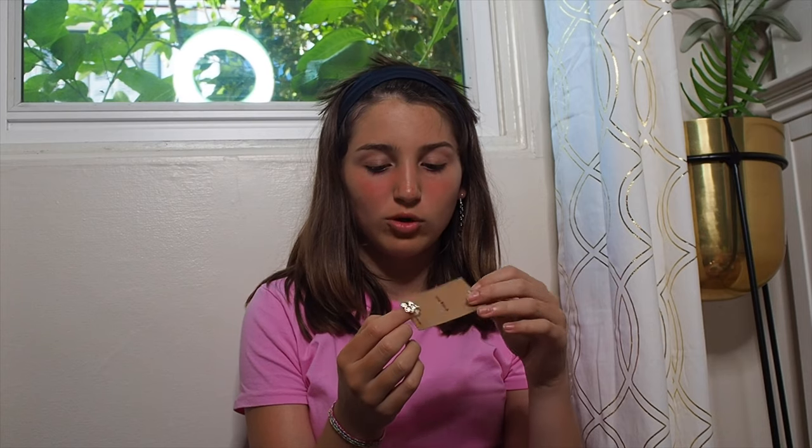Now it's time for jewelry. First off, I got this gold ring — it has an angel on it, which is kind of weird, but it's really awesome. It was $4, so I'm a little afraid it might rust. I also got dangly earrings with stars on them — they're gold and $4. I just think these are really awesome to make any look even more amazing and extra special. And I also got this really basic, plain gold star choker. It's $14, which is kind of overpriced, but I think it'll look amazing with everything.